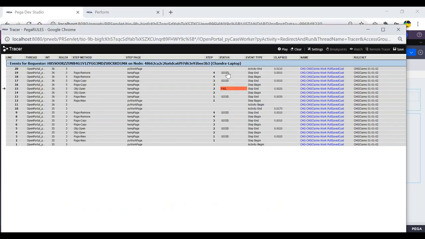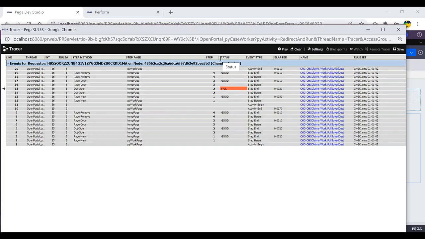So we can see everything like good, fail, bad, under one heading called status. So status is the one which will be holding the result of that particular step, right? So for this particular result, status is good, and for this particular result, status is good, and similarly for this particular result, status is failed.